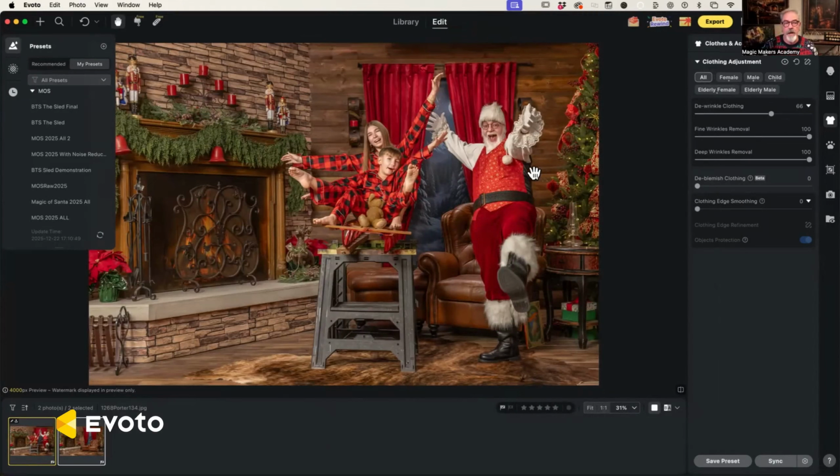Now, when you're syncing, I want to make sure y'all know something. If you're syncing a bunch of images and you select the first one and then you watch the little wheel run, you're waiting for it to sync, to export, you don't have to. Once you hit sync, I'll wait a second or two, and then I click export. That'll get the process going a little further.